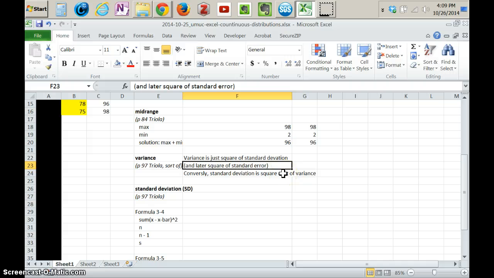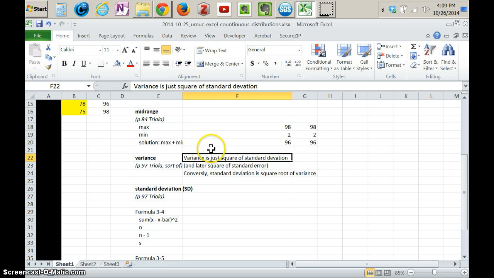I'm going to try to talk pretty quickly about standard deviation and variance. Well, more quickly about variance. Triola doesn't show this as a formula. It doesn't look like it right around page 97, 98, where he talks about standard deviation. And that may be because we have a different use of variance later on, and he may be saving that concept. But the standard deviation and the variance are pretty closely related.